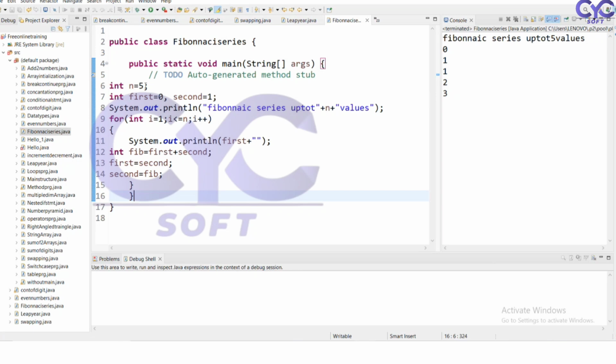If I want to print till 15, I can print it till 15. If I want to print within the line with spaces, I can print it within the line also.